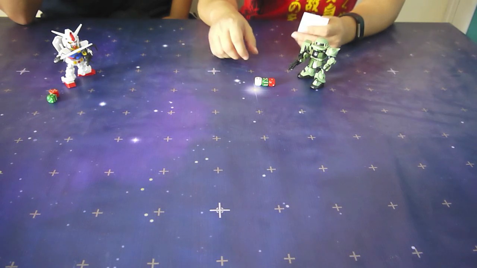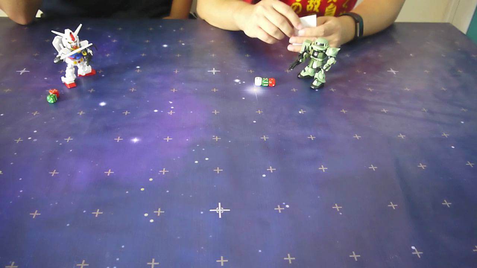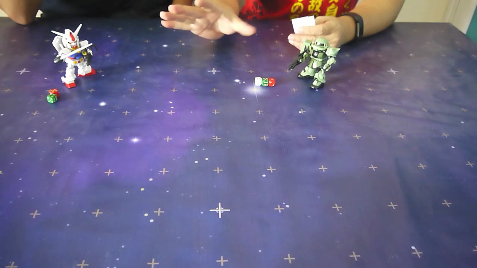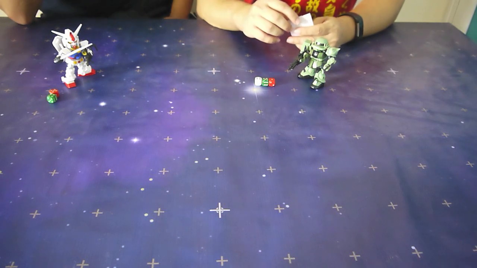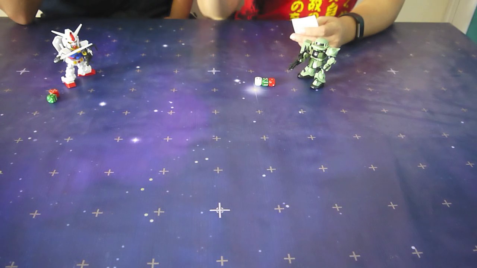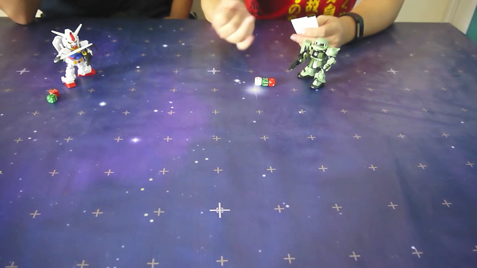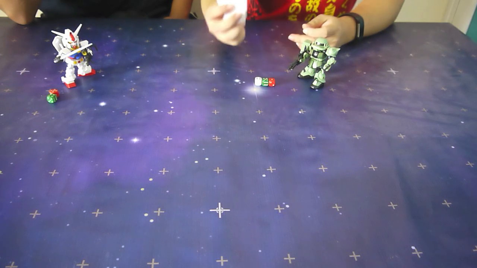You can order these from us online, and after that you can order the cities, the small buildings that you see that we use. You can also order that from us online. However, the SDs you have to buy yourself. We don't supply the SDs. We only supply the terrains, the maps and the cards that you see here.